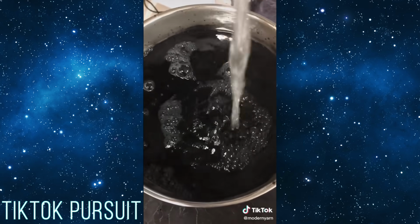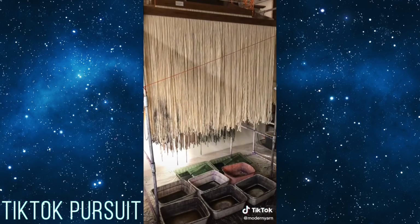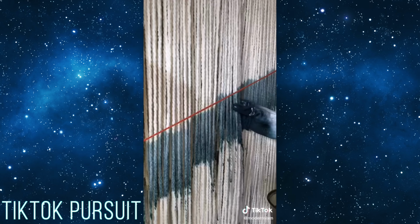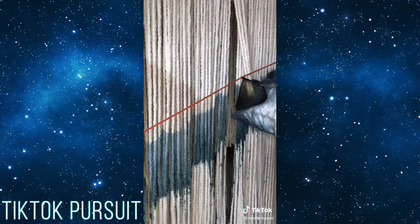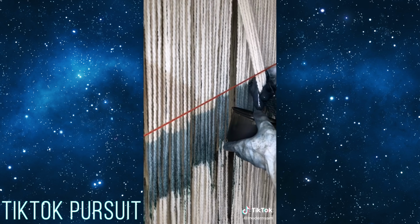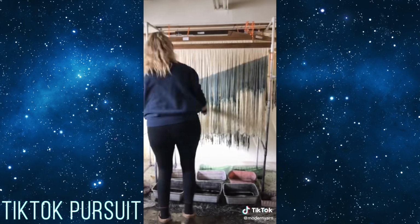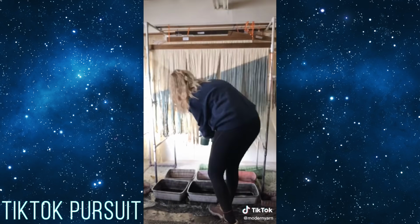So I decided I will still salvage this piece, and I mixed some colors together. I didn't even know exactly what color it really was gonna be. I thought it was gonna be more green, but it ended up being this really pretty blue color. Here I am cleaning up my lines and dyeing the rest of this section.